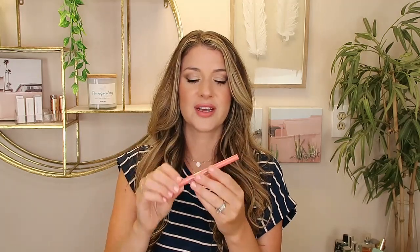My first lip favorite is this Buxom Powerline Plumping Lip Liner in the shade Rich Rose. I've been using this as an all-over lip product because it's a thicker liner with a brush tip end, so you can line your lips, fill them in, and use the brush to smooth it out. It's a peachy coral pinky nude that looks really pretty and lasts such a long time. It adds a little brightness — more fun for spring and summer.